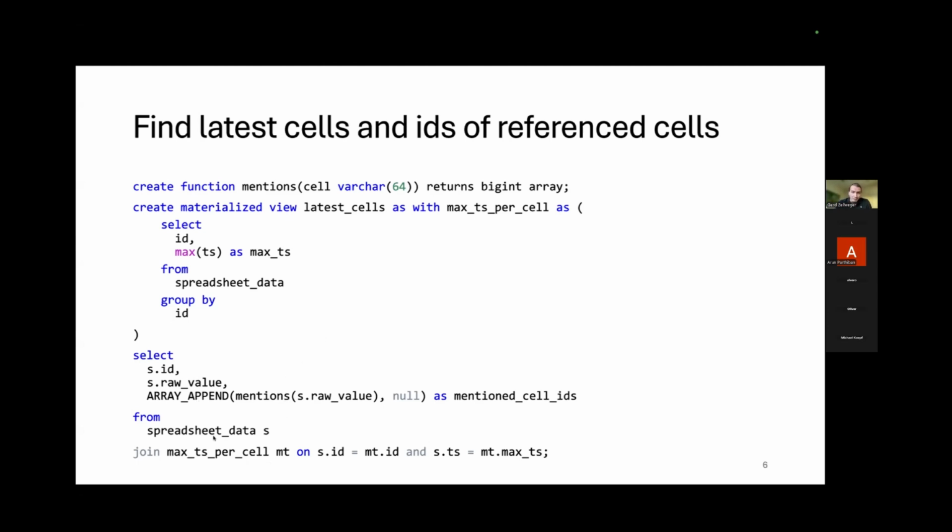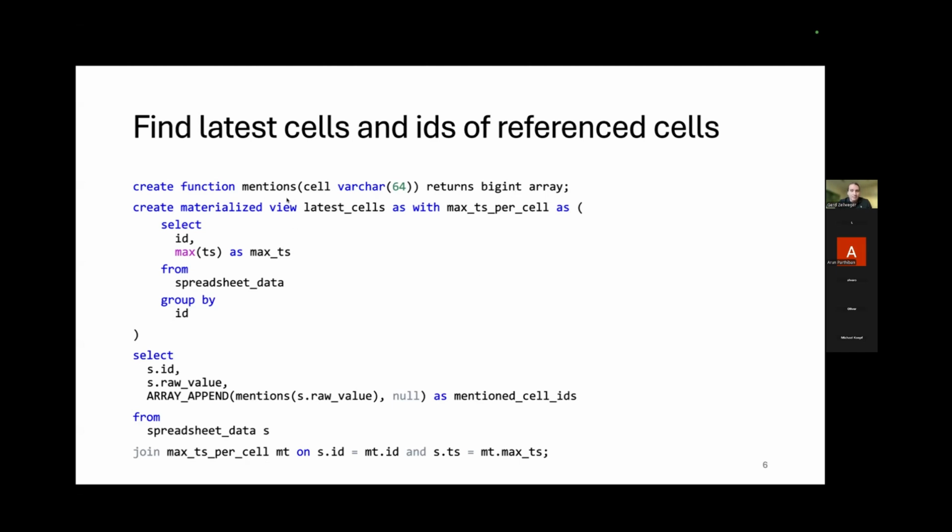And the second thing we do is we have a Rust function called mentions here. It's a user-defined function that calls into Rust code that we declare here. We call this mentions function on our raw value. It takes a string, which is the raw value we entered into the cell, and it returns an array of integers.